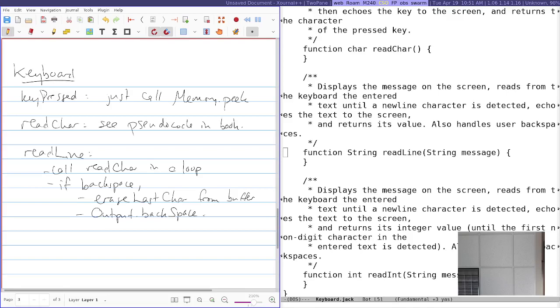Yeah. Should we worry about resizing the string buffer? That's an excellent question, right? Because you're like, well, wait, if we need a string buffer to store the input, how big do we make it? Because when we construct a string, you have to say what the maximum size could be. Just decide what you think a reasonable size is.